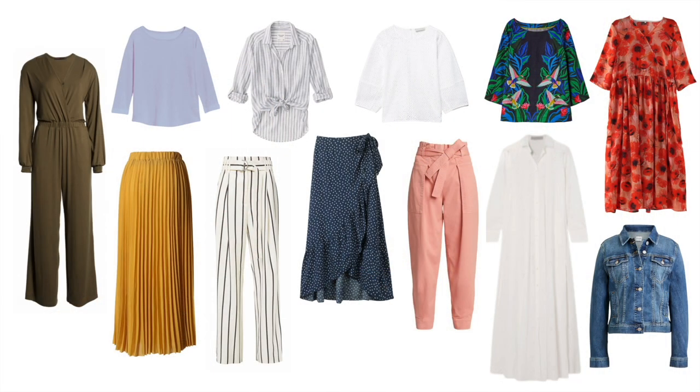Moving on to shoes — first I wanted to give you a pair you could walk in a ton without sacrificing style, because a lot of walking shoes for summer just tend to look not as put together. So I went with a neutral pair of espadrilles in a cream color that you can tie and adjust around your leg, allowing your feet to expand as you walk while remaining very breathable. They have a little bit of a wedge, which I like because it improves your posture and instantly makes everything look a little more dressed up.